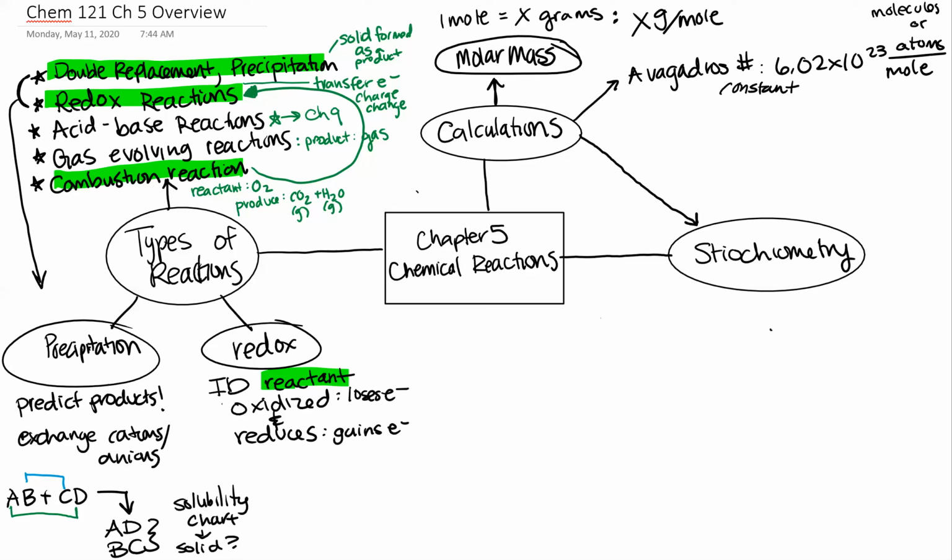And you'll have it on your quick reference sheet. You don't need to memorize it. And molar mass is something that you need to calculate from the periodic table. And you do that by adding up the atomic mass of each atom for any molecule.